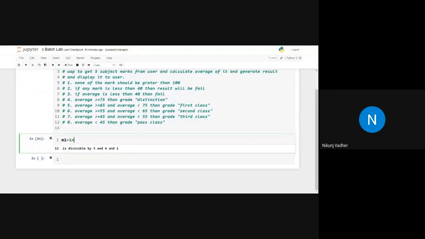Let's say m1 is equal to int or let's say float, subject 1 marks.